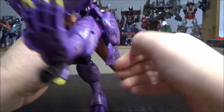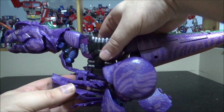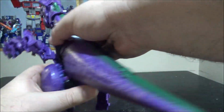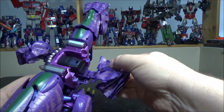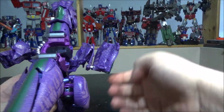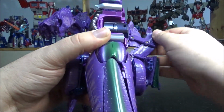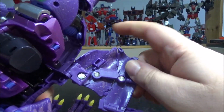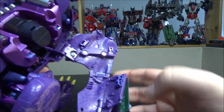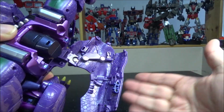Next up, you want to bring the legs forward as much as you can for now. And then you want to unfold these. And these will unfold, but it's almost, how can I say it? It almost goes in naturally, you know? Not that it will tab in naturally, but it just unfolds naturally. So you just flip this open. As you open this up, you can see this goes in like this, so you can tab everything in. As you open this up like this, and you can see that everything just goes in naturally.